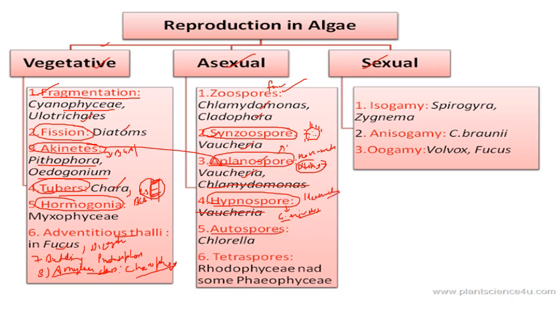Then come autospores. There are some algal forms जिसमें जो स्पोर्स बनते हैं they are just similar to their parental cell. और ये जो ऑटोस्पोर्स होते हैं they are just smaller as compared to their parental cell, and these are commonly known as autospores. For example, they are produced by Chlorella. Then comes tetraspores. So tetraspores are produced as a result of meiosis. These are also known as meiospores or goniospores. Meiospores, and they are produced by the members of Rhodophyceae and some Phaeophyceae.